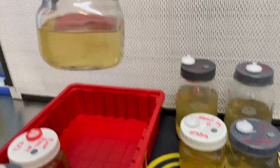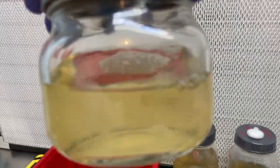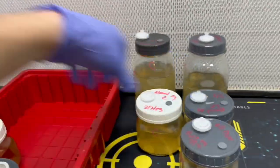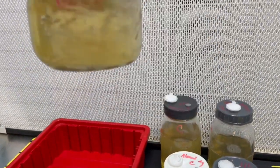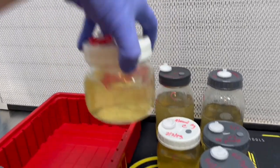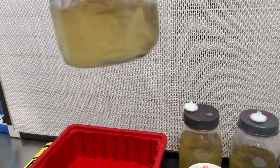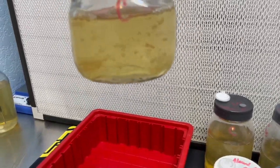Now we have the pink oyster without caramelization. This looks really healthy, really good growth. And then we've got the pink oyster that is caramelized, showing pretty adequate growth, but not as thick as the non-caramelized one. This one definitely has a little more growth, but still pretty good.